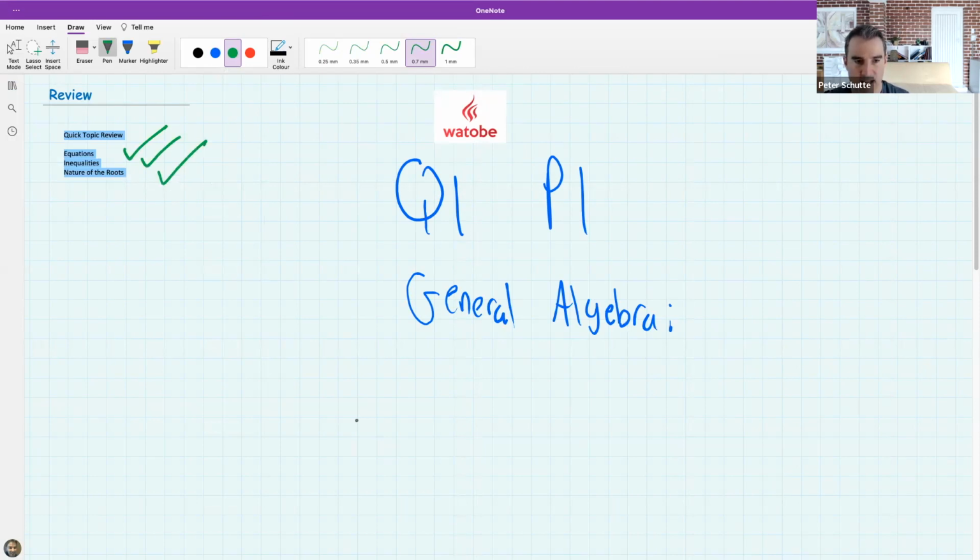roots. So one of the things I saw in the chat here were people were asking about going over inequalities. So we can do that today. And I just want to, let's actually ask, what is an inequality? So an inequality, for me, initially has to do with this crocodile mouth thing.